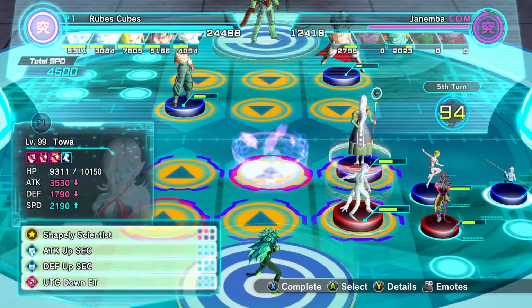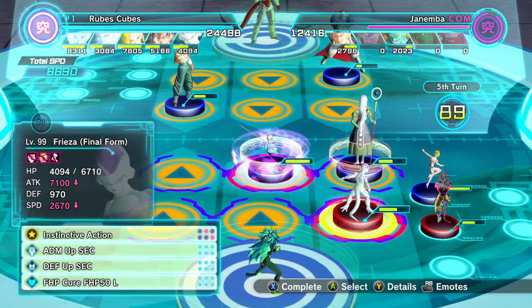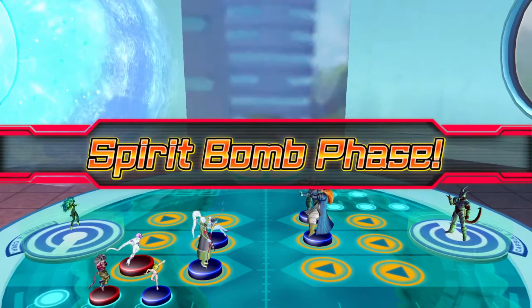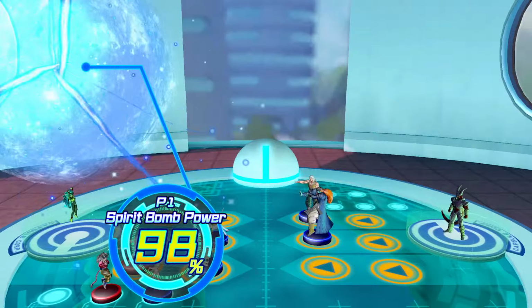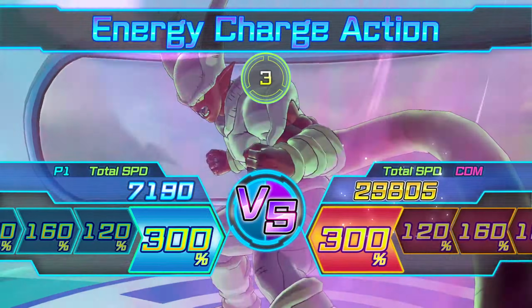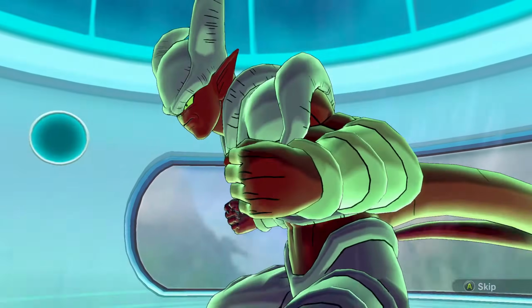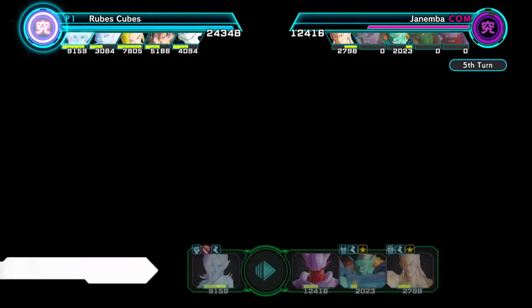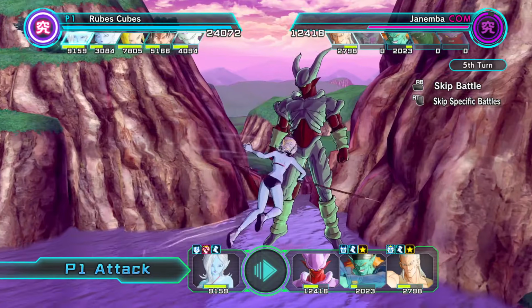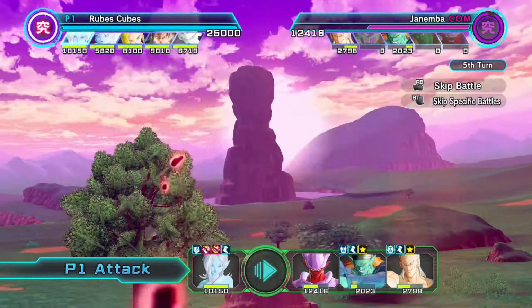Gonna put Frieza behind Vados. Get Towa on the field. And now it's like the opponent did absolutely nothing. It's fine if I get a bad swap here. I'm about to heal off all the damage anyway. And boom! Again, like absolutely nothing happened.